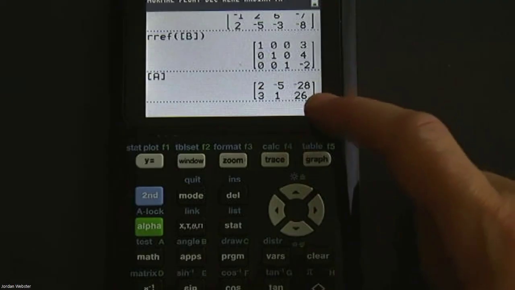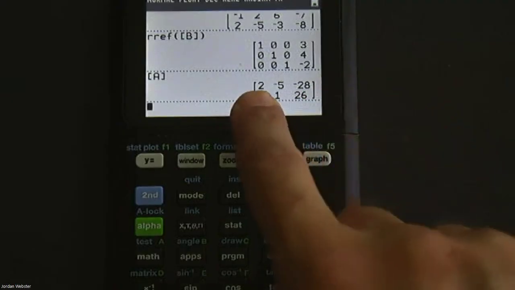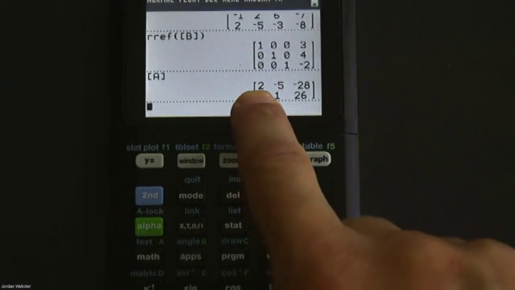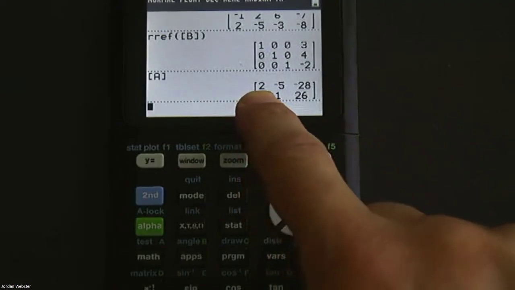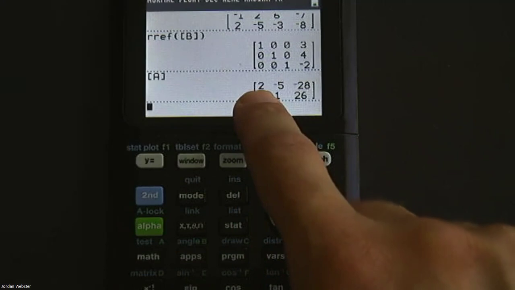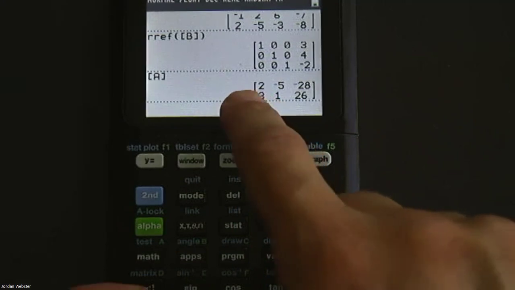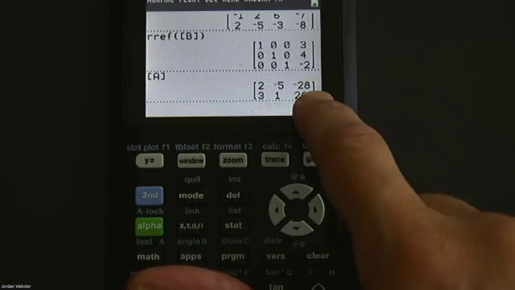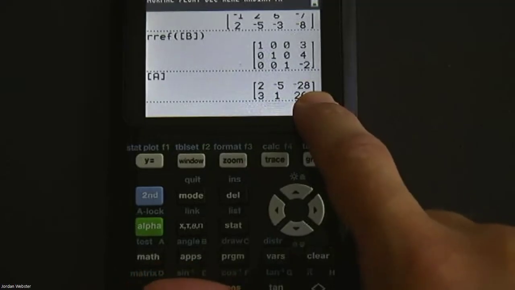So normally in Gaussian elimination, you would put a pivot position where we see this 2. That means I'll make this 2 into a 1. That means I want to multiply that first row by 1/2 or 0.5.